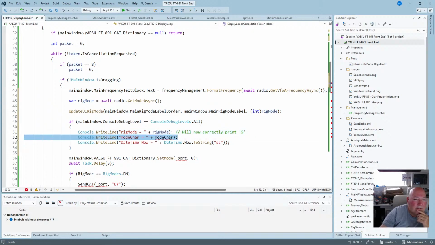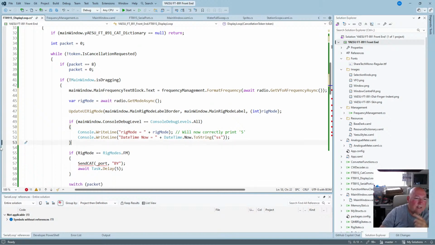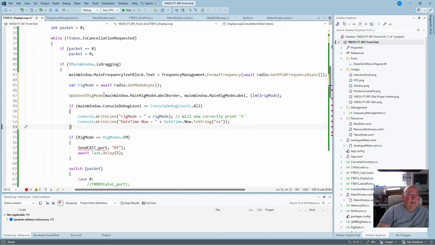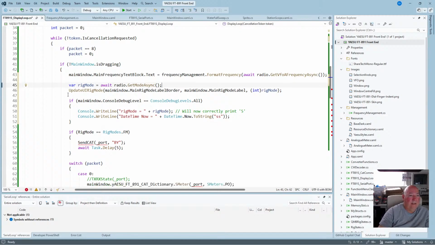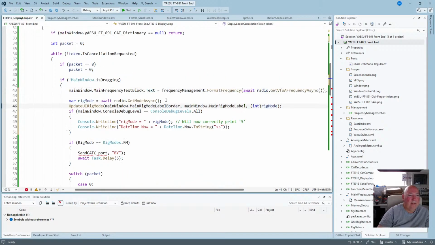Oops, what's going on here? Okay, and this can now go set mode 0, so that's effectively asking for the mode. So I'll put these together, keep these together so we know it's all the same thing. So we've got the frequency, we've asked for the mode, we're updating it straight away.